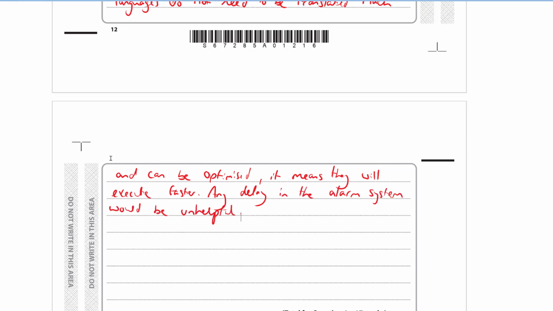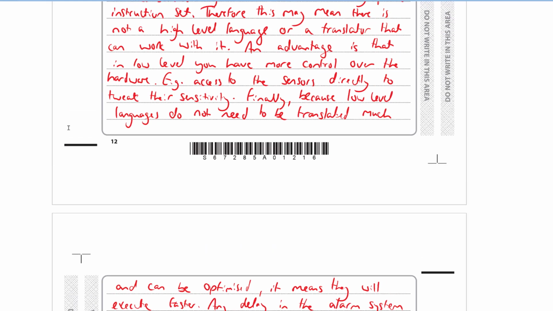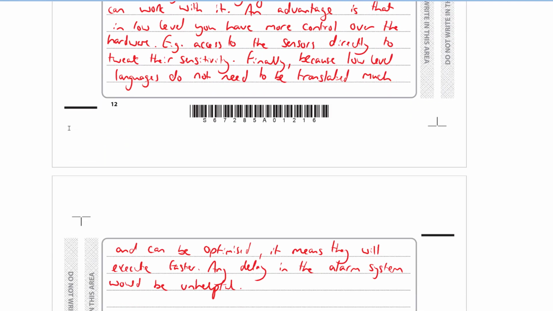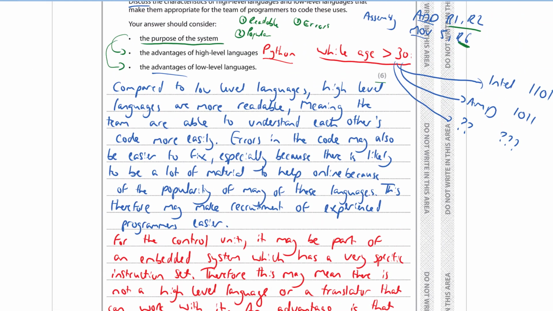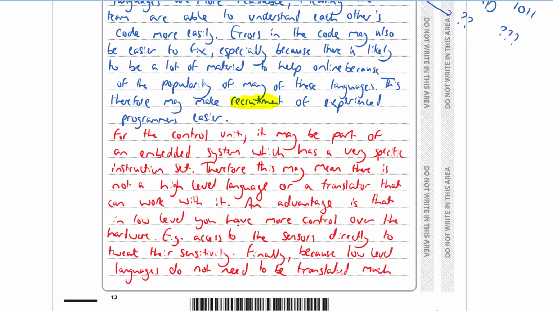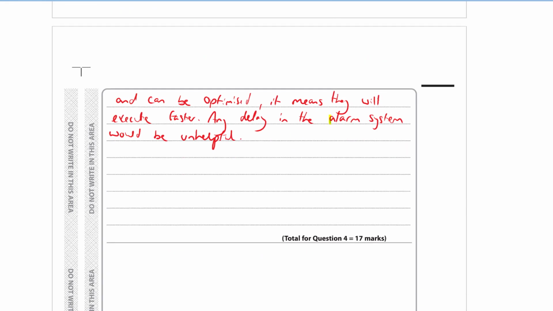Okay, so hopefully you can see that I've tried to link these points together. It is a little bit tricky because we are kind of making separate points here. I'd say more to the point here that I've tried to link it to a scenario as best I can. Again, there aren't loads of areas to do this. I've kind of mentioned recruitment, so you've got the team. I've kind of mentioned that it might, in this particular case, be working on an embedded system, about the sensors, and about the alarm system. I've tried to mention it where I can.